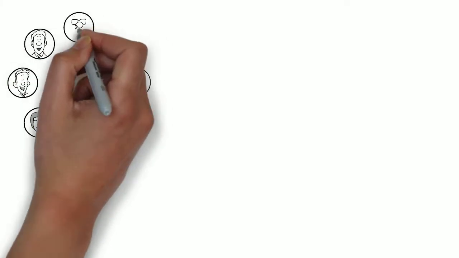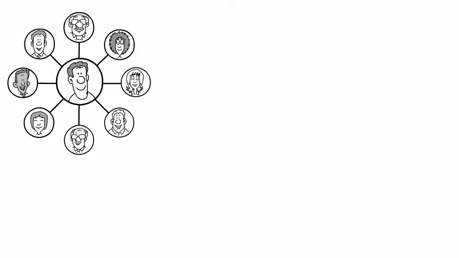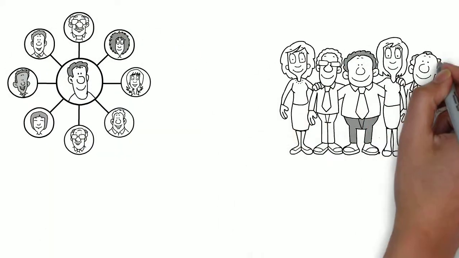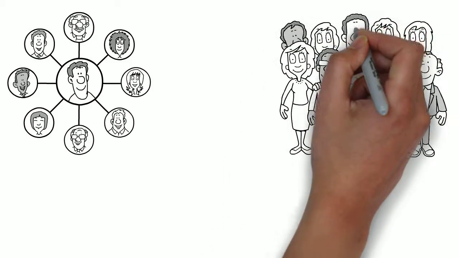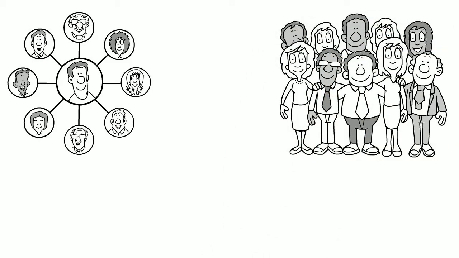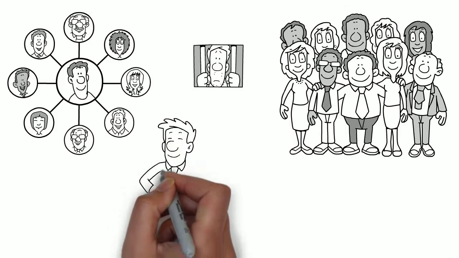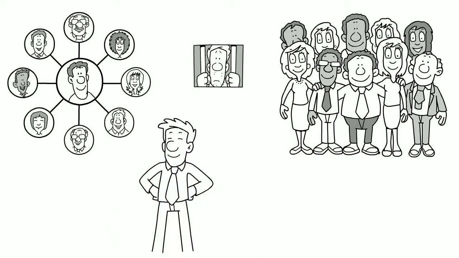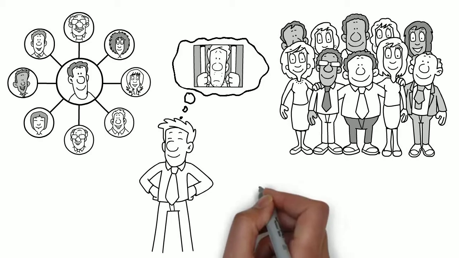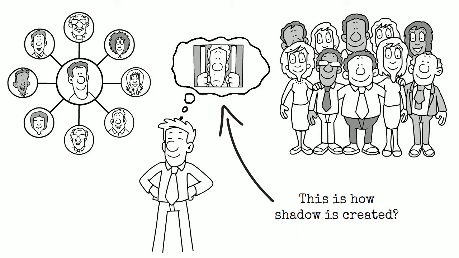As we get older, we learn that it's not okay to be too different from everyone else. We have to act a certain way so that we fit in with the group and don't stand out. This can be hard, because it means we have to suppress parts of our personality that might be seen as bad by other people. We learn to control the darker parts of our personality so that we seem nicer and have more pro-social values. However, this means that a large part of our nature gets hidden away. This is how the shadow is created in our nature.